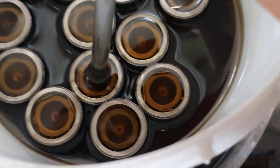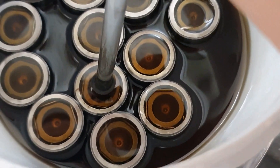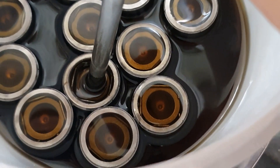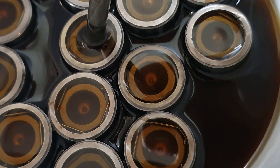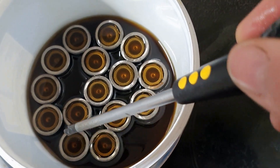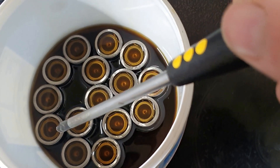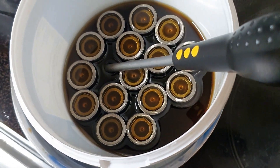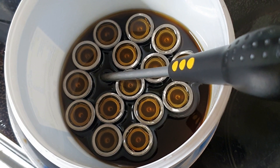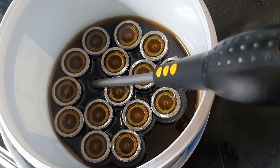So I can push the plunger in now, but I can't get it to the bottom — that's what I want. That's close enough. But it's not locked at the top of its travel, because that would be holding valves open. So these are primed — that means they won't bottom out, won't hit the bottom of their travel when they're in the engine, but they also won't hold the valves open, because I've sort of half filled them with oil.